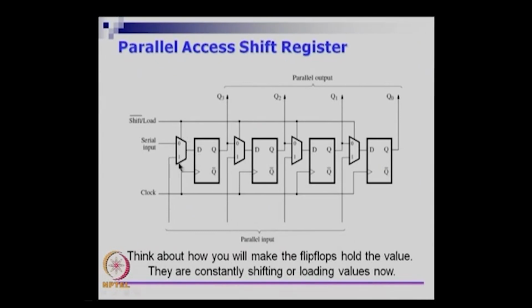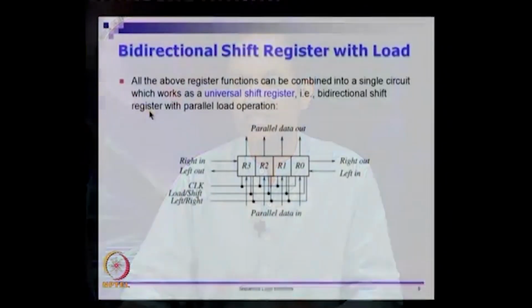So see what change you will make to the mux, so that you can either shift in, or you can have a parallel load, or you can retain the old value. So come up with a circuit which does that and see how you would control it and so on. So we want to be able to keep the value, shift the value in from, let us say, left to right, and you want to do parallel load. Think about that. So designers also design something called a bidirectional shift register with load.